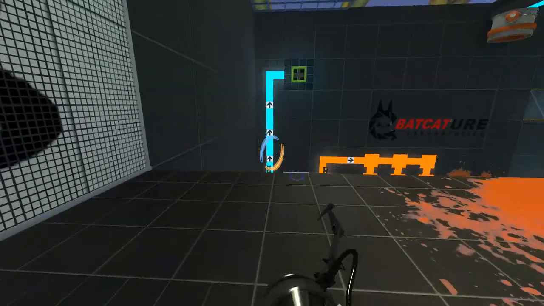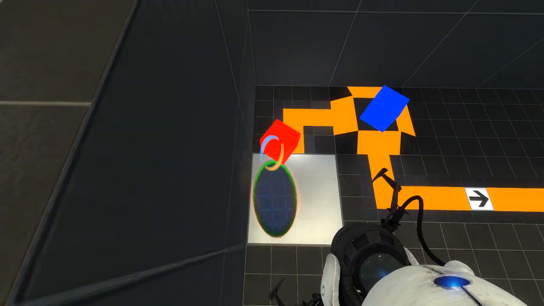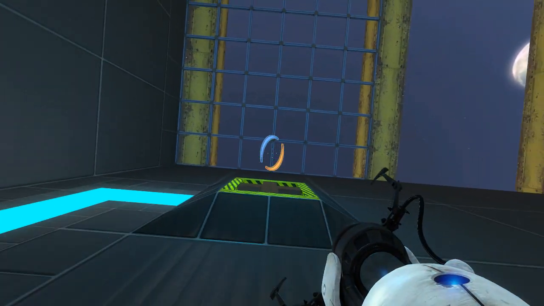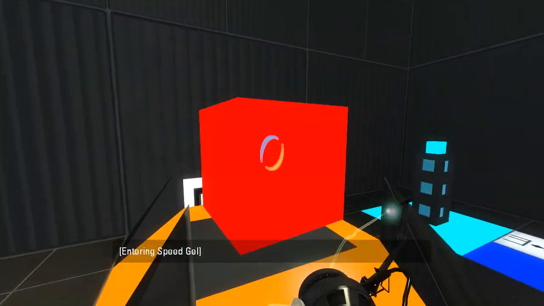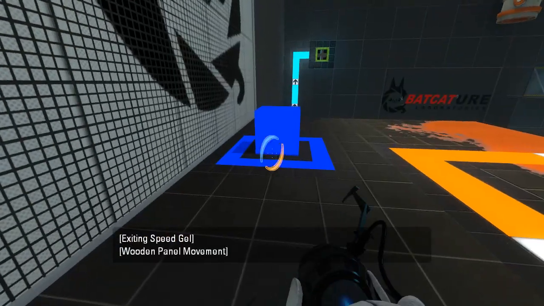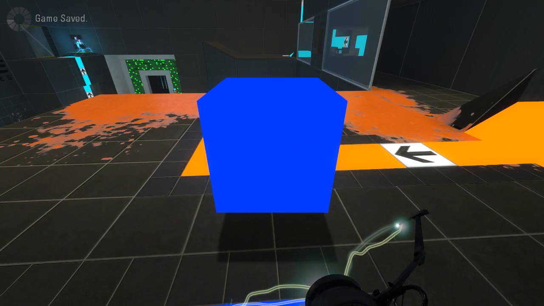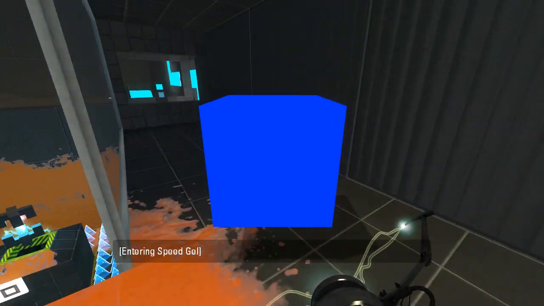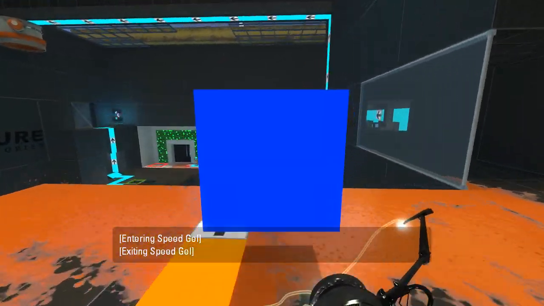Alright, so now... Oh. I forgot to grab this on the way past. There we go. Gotcha. Now we have both cubes. Huzzah! Alright, so... Can we do anything in here with these, or is this just for pressing the button from either side? Yeah, it's just for pressing the button from either side. Alright.